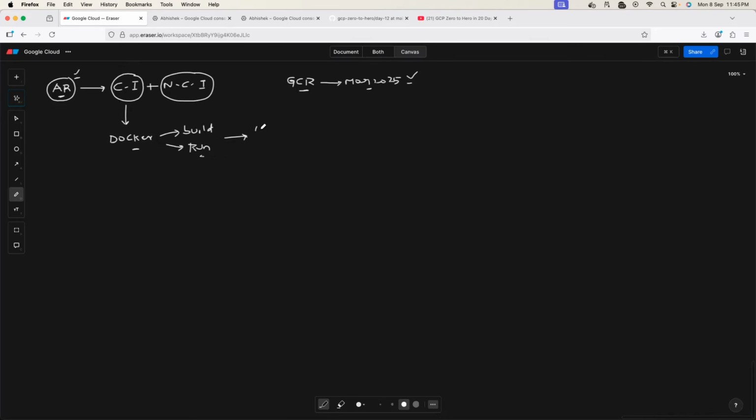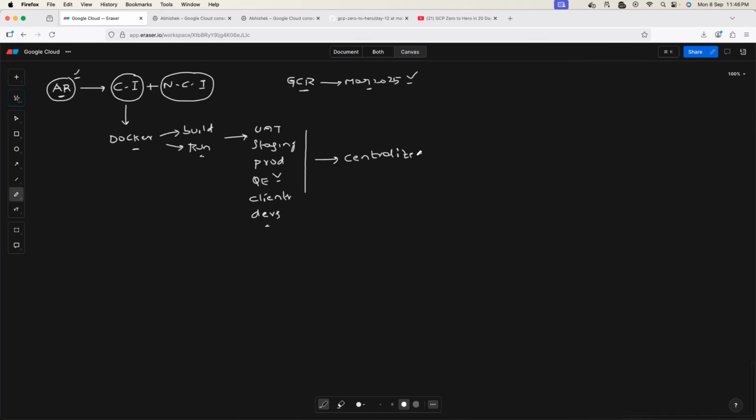You might want to run them on the UAT environment, on the staging environment, on the production environment, or you might want to share them with the QA team so that they run some test cases and ensure everything is working fine. Apart from this, you might share the container images with your clients, you might share them with your devs. So for all of this, the container images should be stored at a centralized location.